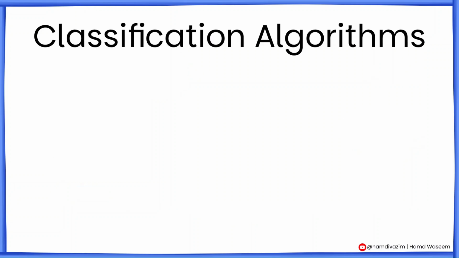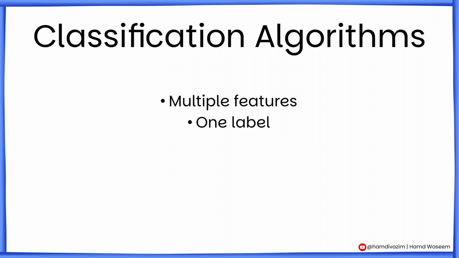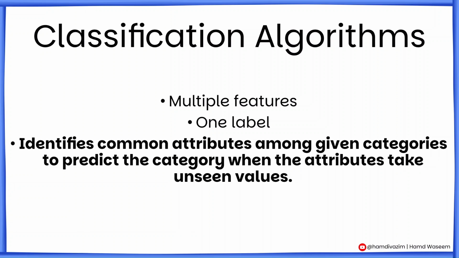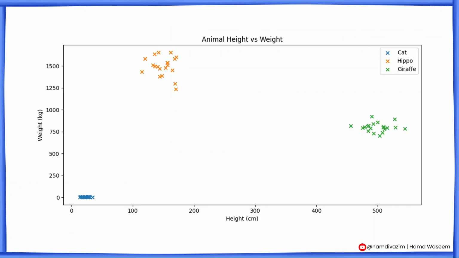And that's the main idea behind classification algorithms. Just like regression algorithms, they can have multiple features, but unlike regression algorithms, they have one label, which in this case was the animal. The label is the thing the algorithm is trying to predict, and its presence also means you'll potentially have to go through your data and manually add labels to each data point. As a summary, classification algorithms identify ranges in which the corresponding category is the most common, to be able to predict the category if the values for the attributes are new. Back to our example, the classification algorithm would highlight the region where the category is most common, so that when a new unseen data point is given, it is able to identify the category.